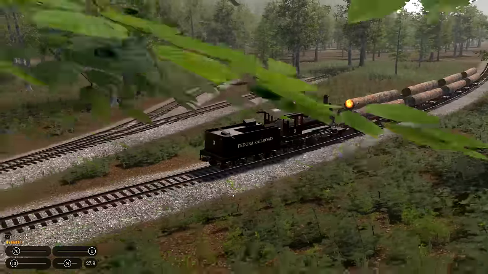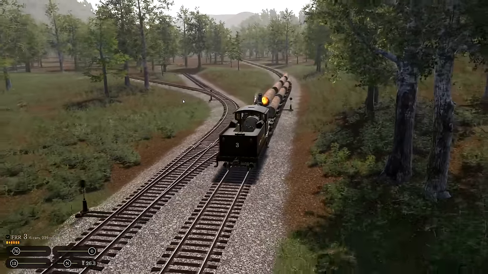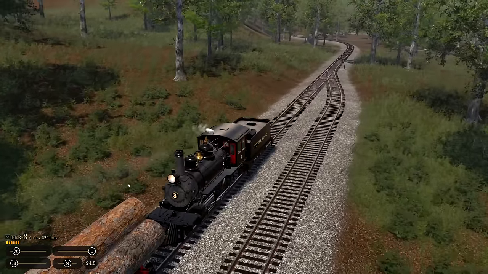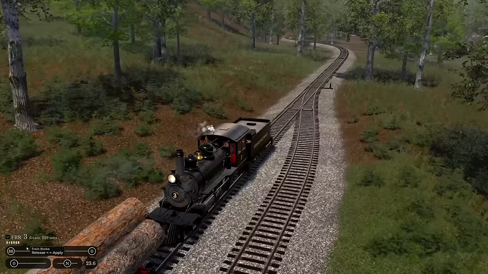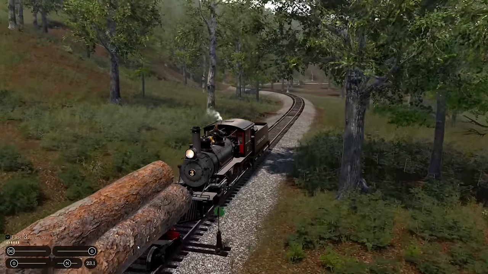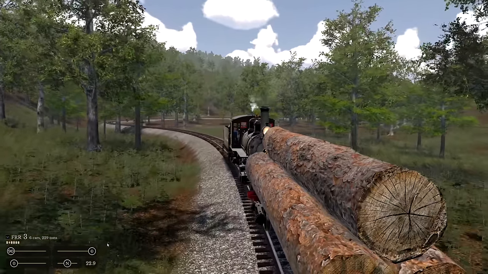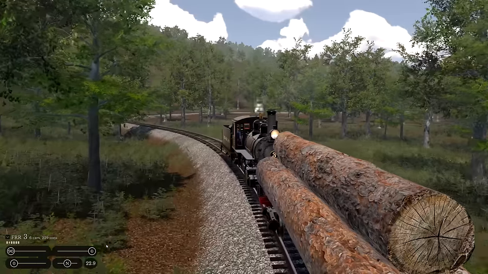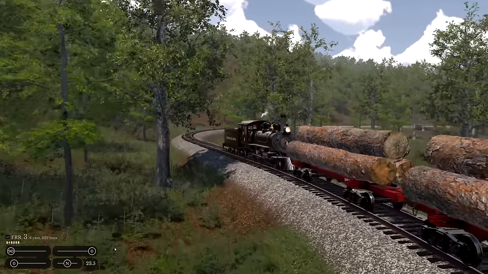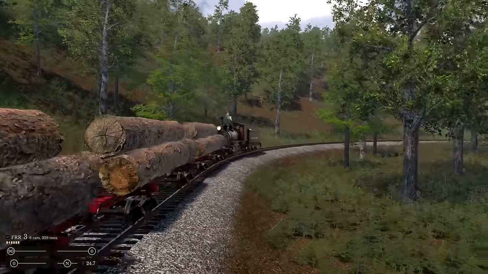This is another logging operation here for logs and pulpwood. You can see the tracks are a lot shorter. That's why I like the L2. You can get all your cars on there, up to 8 cars. Should get some nice flange squeals as we come through these curves. And then we'll fast forward. I don't want to make this whole video about me coming down the Connolly Creek branch. There you can hear a little bit of flange squeal.